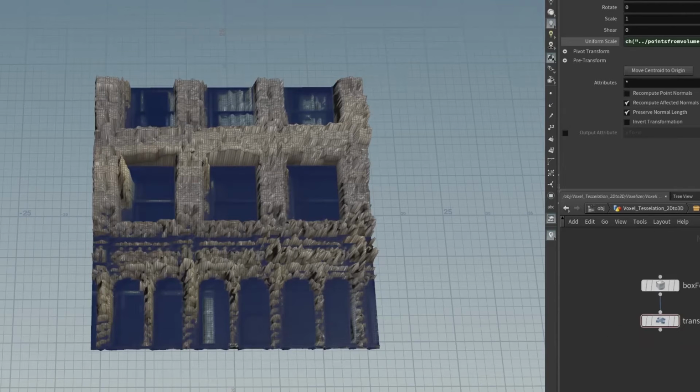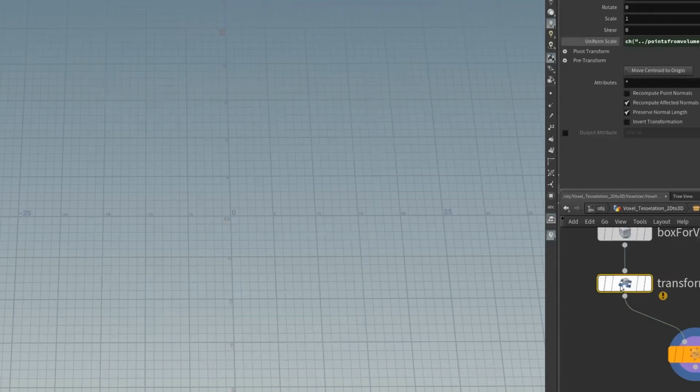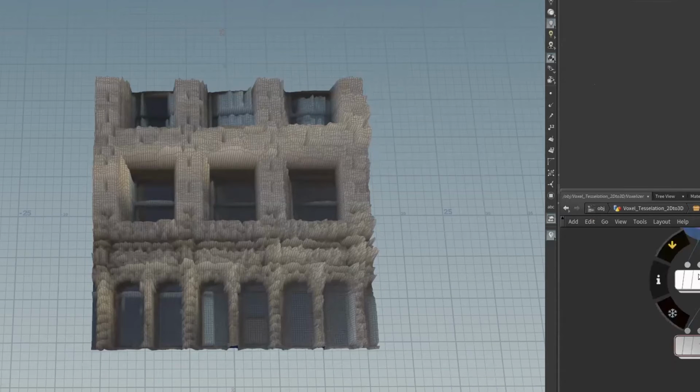Okay. And now we want to connect these two into one thing. How do you do that? We are going to do this copy to points function. And something is wrong. Okay, don't put the slash or backslash before the bracket. Let's fix that.